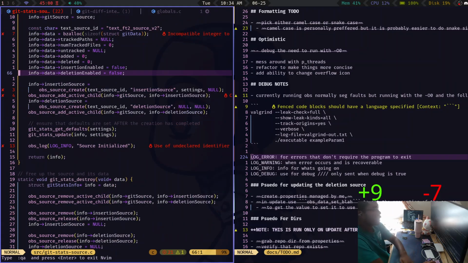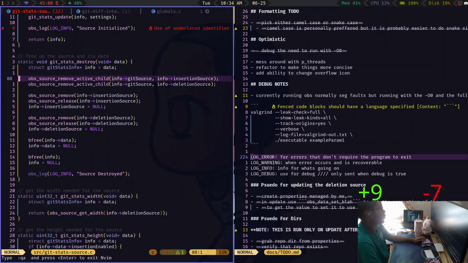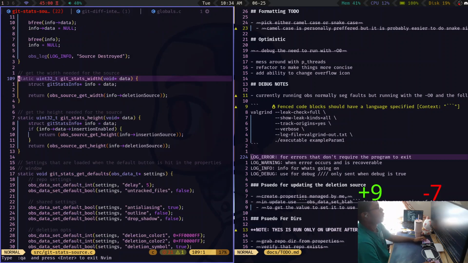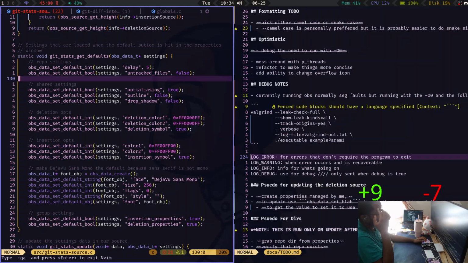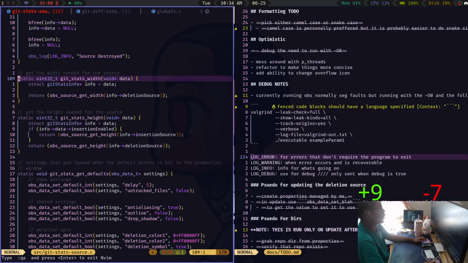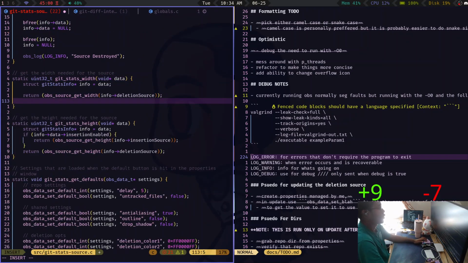So create, that is info. Destroy is also info. So I kind of want output from everything.